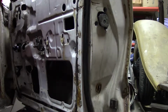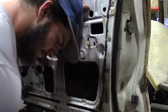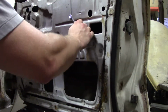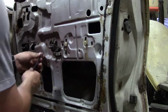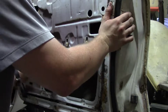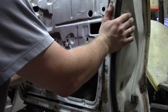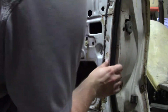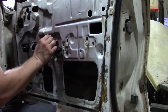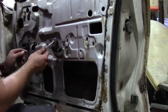So once you get it out, the next key thing, there we go. The next key thing, if you got a door latch, take it off, or a door handle, so sorry, take it off, and start loosening up your door handle mechanism. There we go. Which is just going to be three bolts right here. Don't lose them. You're going to need them.